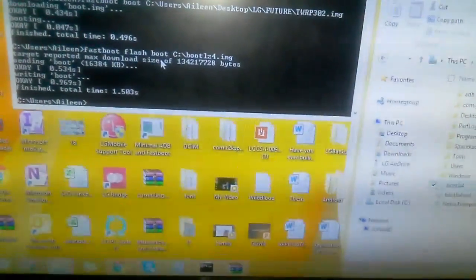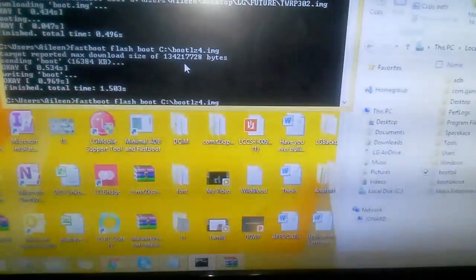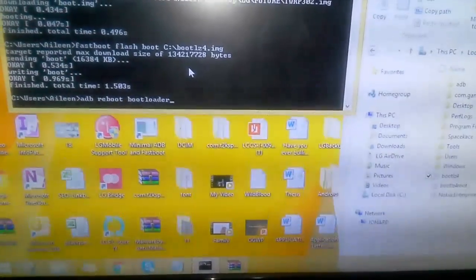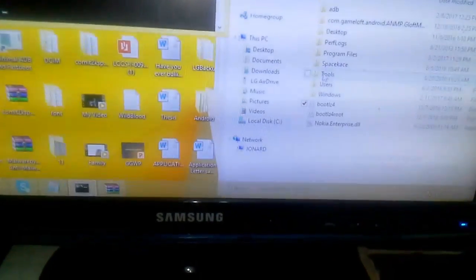And now we're going to type fastboot, and then fastboot boot LZ4 root.